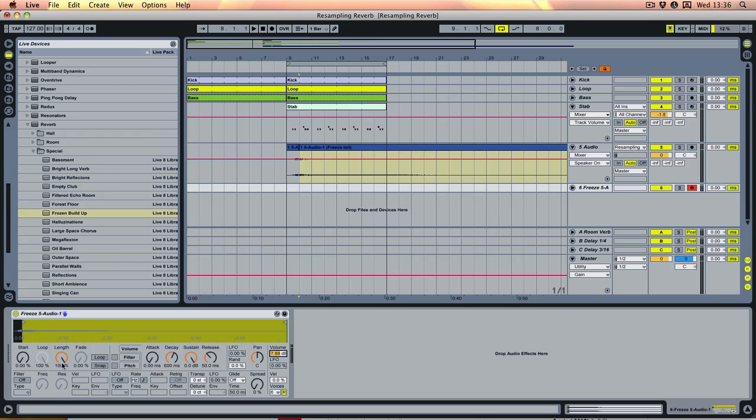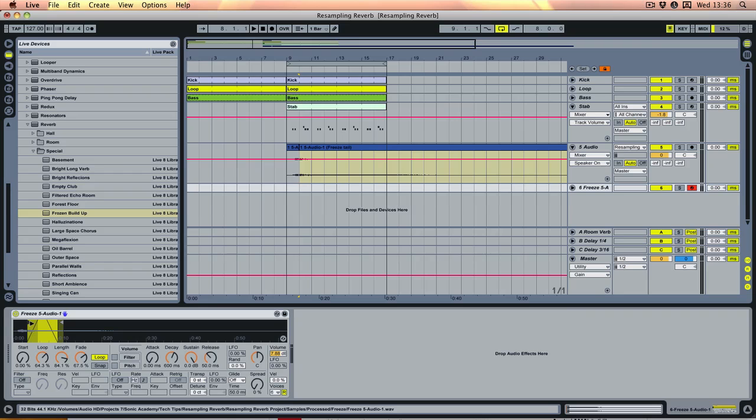So let's loop this up firstly. If we set our range on here with those little markers and turn the loop on and just set it to something like this, find a nice little bit and crossfade by turning up the fade knob. You want a nice decent amount of fade on it there, so just fiddle with those.